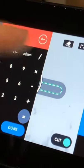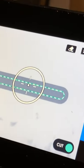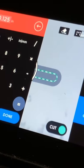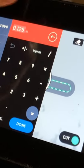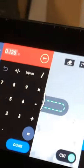Yeah, I don't know what exactly the distance is between those two. Okay. So, I'm going to have to look up exactly what offset does somewhere. Here is where you tell it how big of a bit it's using, so that it knows how much wood is being removed as it runs through. And right now we have a 1/8 inch bit. Do we have any smaller? No? Well, we've got that weird tipped one.